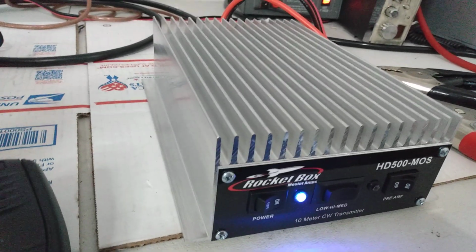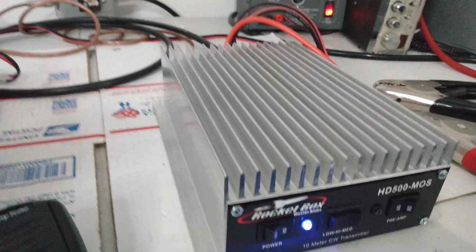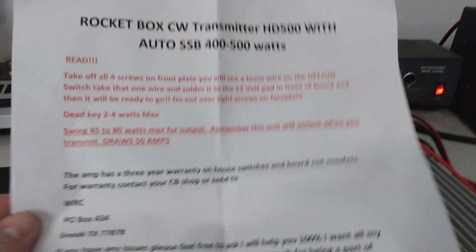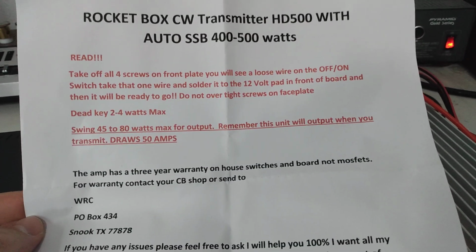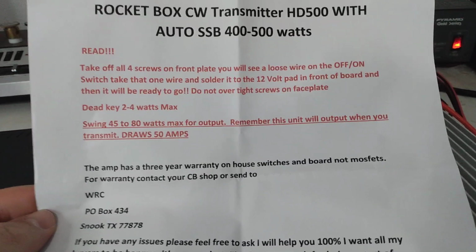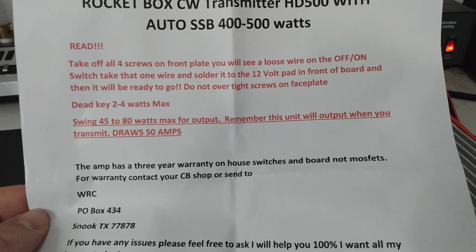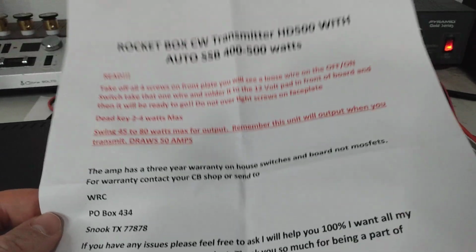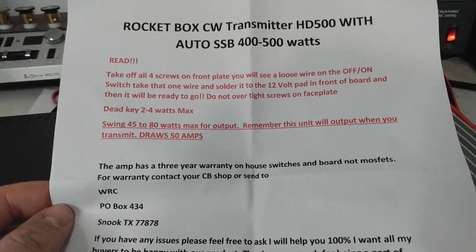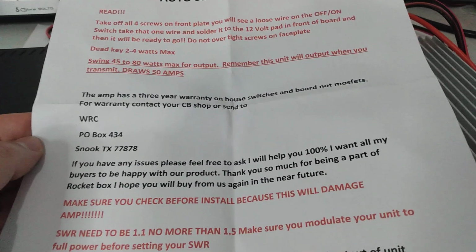These have automatic sideband delay. They also have preamp, low, medium, and high. And I'm just going to show you guys the paper that actually comes with the RocketBox. I'll let you guys read this. It says swing 45 to 80 watts. PEP is what it's referring to, max output. That's also going to require you to probably have a bird meter that reads PEP to make sure you're lining up with the reference point.